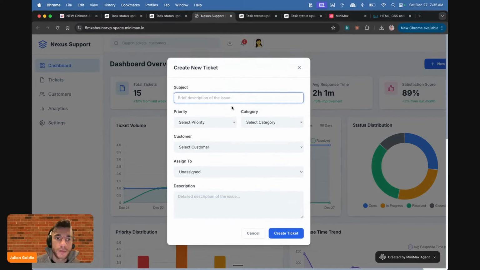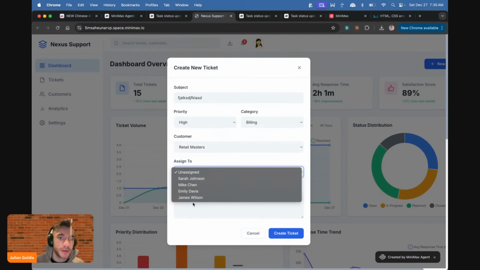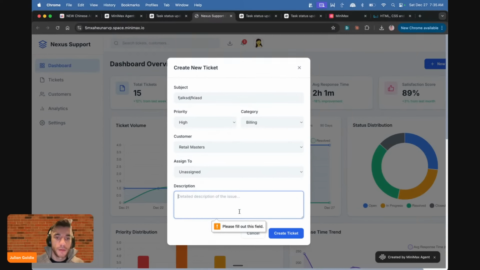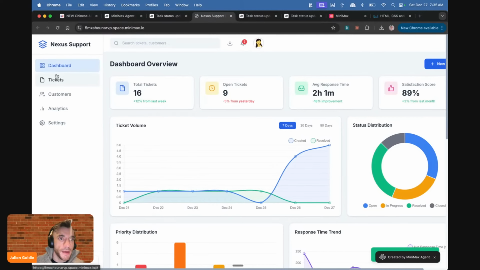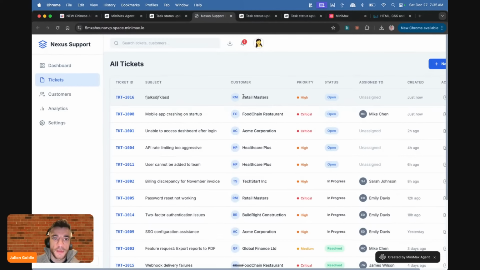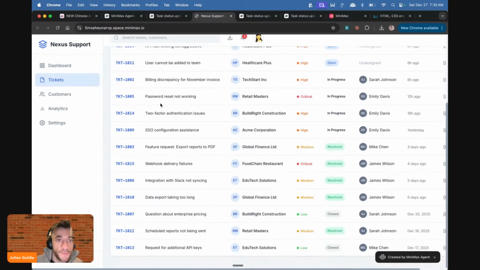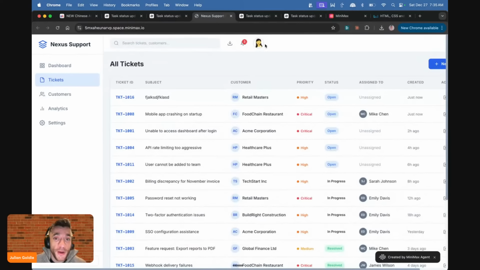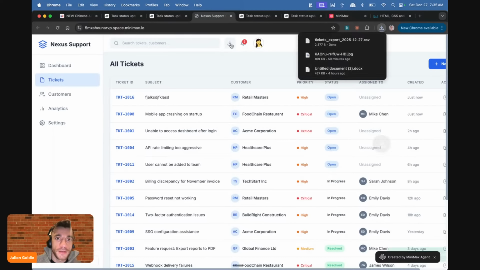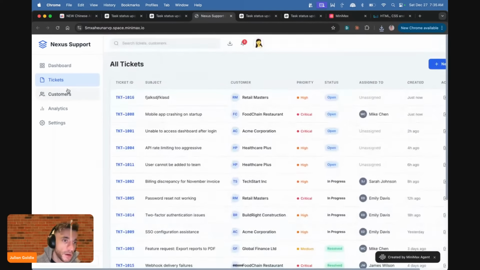And then if you click on new, you can add new stuff inside there, right? You can put in your client or whatever, create the ticket. And then if we check back inside the ticket section, you can see that worked perfectly, right? This is a full vibe coded customer dashboard. It's even got a notification section, an account section. You can download this as well. So you can actually download the CSV of all the tickets you've created for your customers.